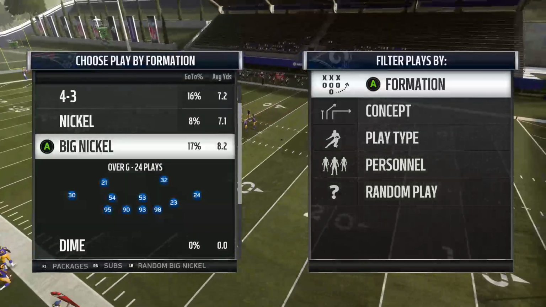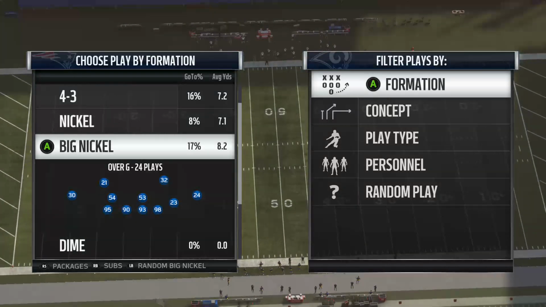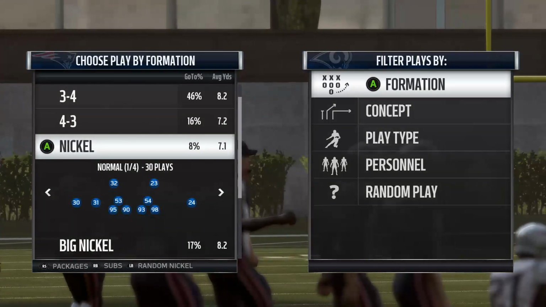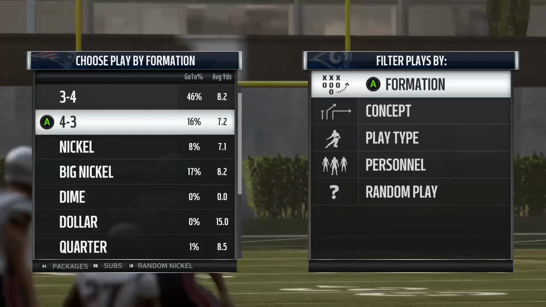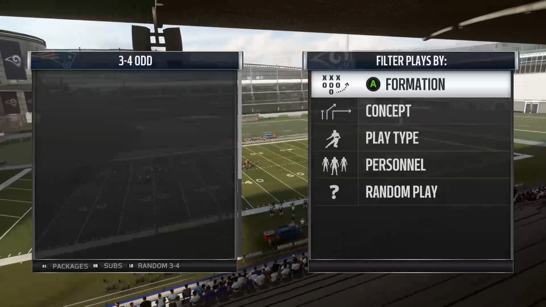I'll do that last. Big nickel over G, we have right edge, left edge. Pretty much all I have to do is just flip the play. Nickel normal, I'll show you the base play. I'll show you the basic plays that you can use running out of this formation with the 4-3 under and the 3-4. Okay. I'll start off with the 3-4 under first.